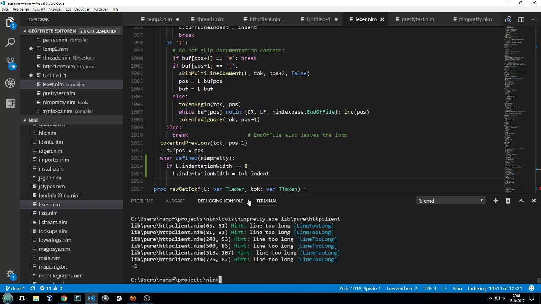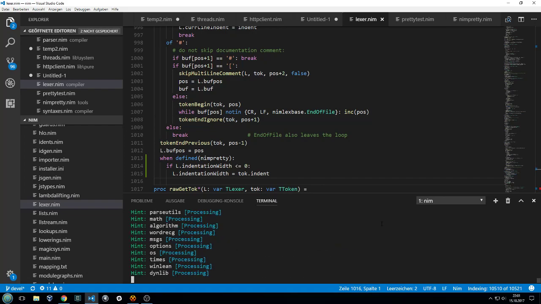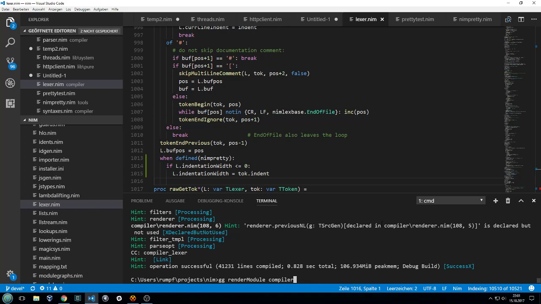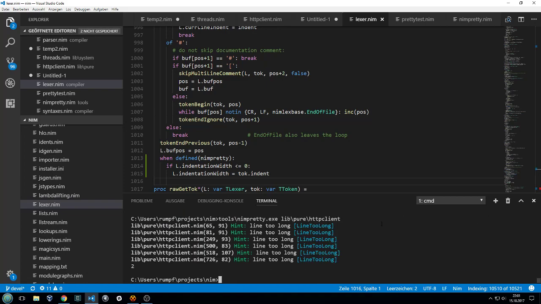Gets better and better. So yeah, if it's lower than 0 or equal to 0, then we don't know. Yeah, okay.